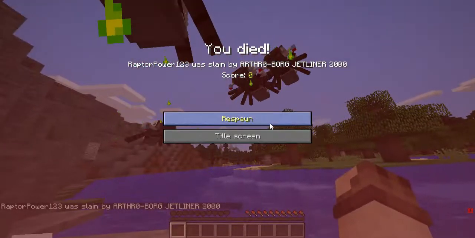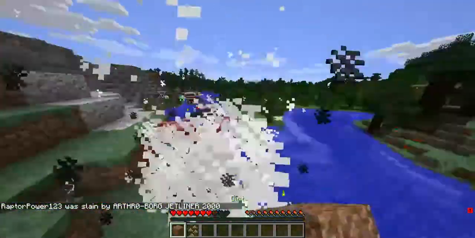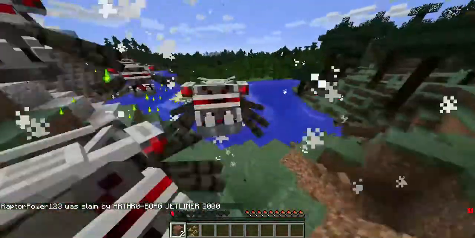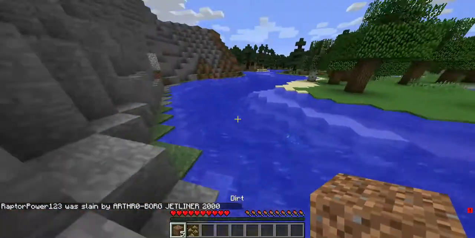Raptor Power 123 was slain by Arthur Zero Bort Jetliner 2000.